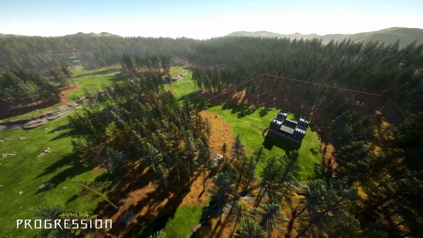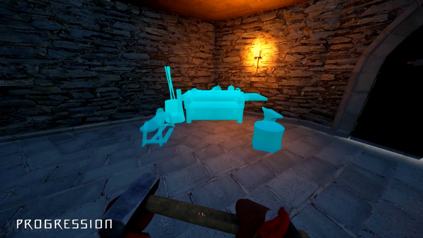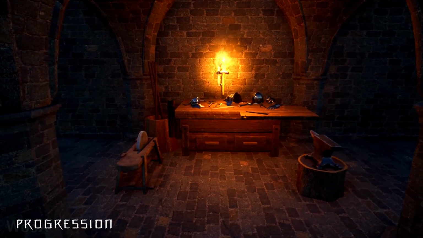Once your base has been created, it's time to start progressing through the tiers to craft better weapons and armor. Crafting and processing is handled through your workbenches and furnaces. There are three tiers, and each requires better resources per upgrade.